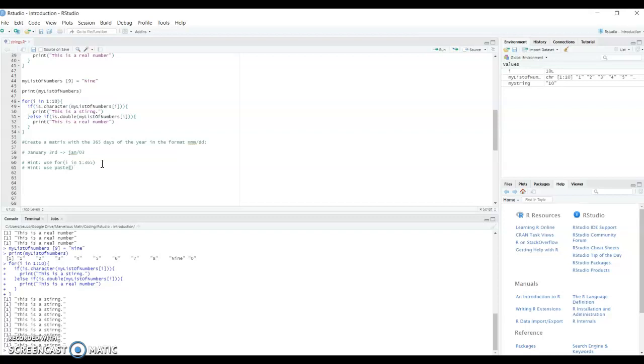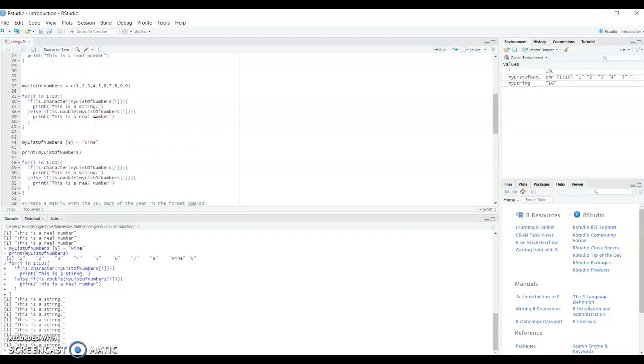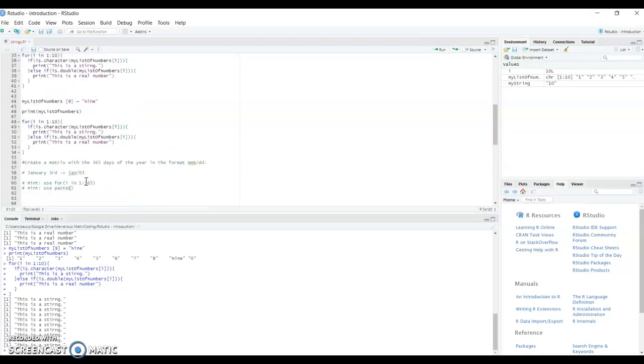So you try that, and on the next video I will show the solution. So I hope you can work that out, and if you find it difficult, you can check the video again and see how we use paste, and you can check the previous videos and see how we use for.